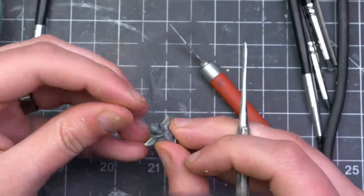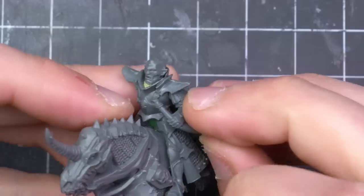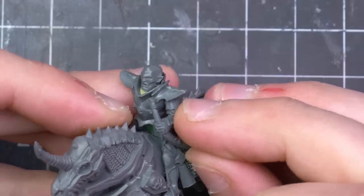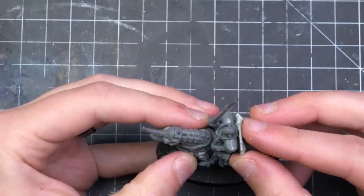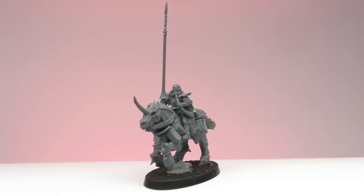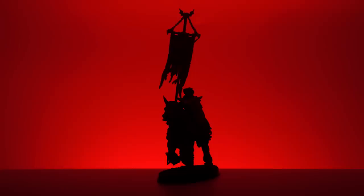I glued on Manfred von Karsten's bulbousy head and a horn that came with the Drake Spawn kit, and then to tie him with the rest of the unit, I gave him a lance and strapped one of the shields on his back. Boom. Musician squared away. Now we're getting into slightly more difficult territory.